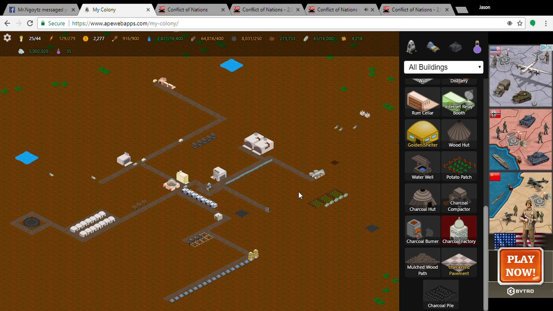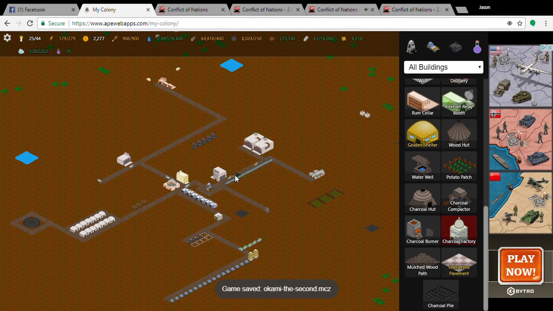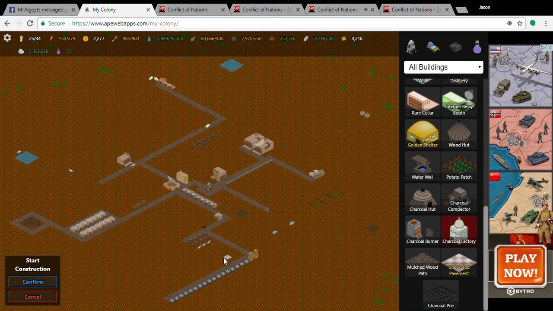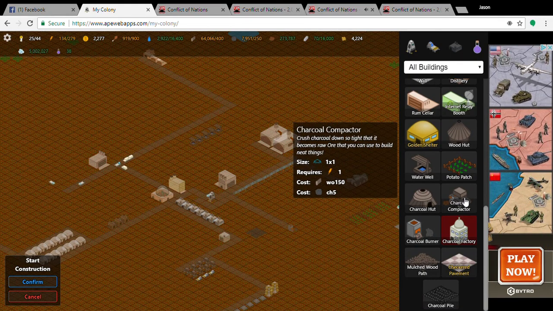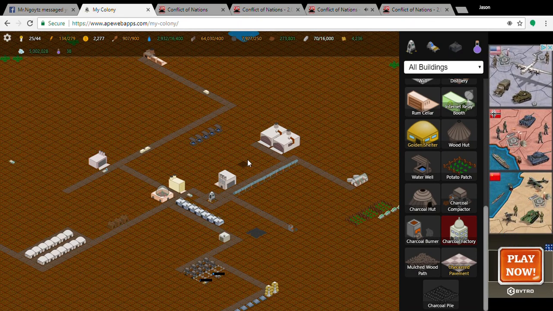As you can see, I'm building some more charcoal compactors. Both the builder bots and the forest rovers can build the charcoal compactor. It's just who happens to be closest. The reason why I'm building more is so that I can turn this charcoal into some more ore for me.